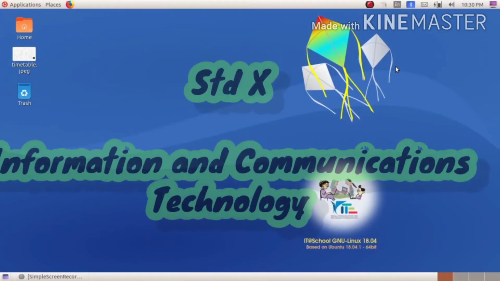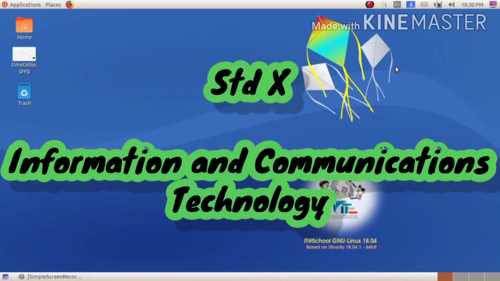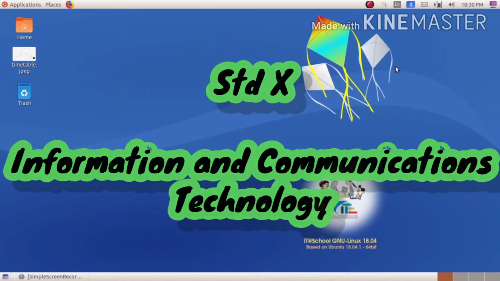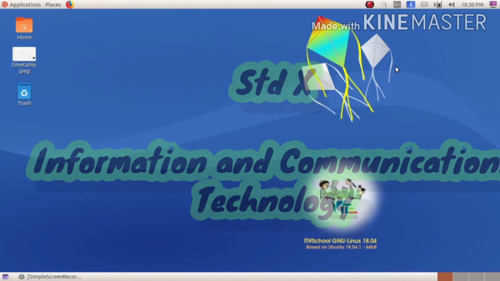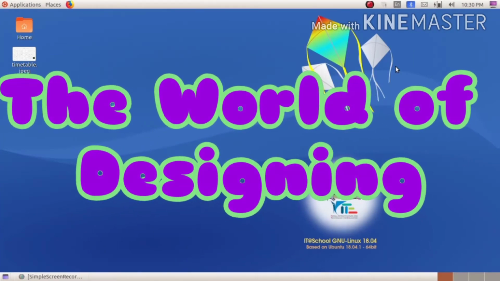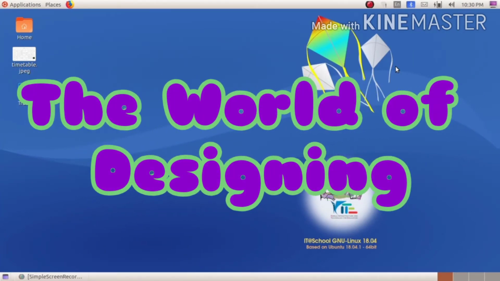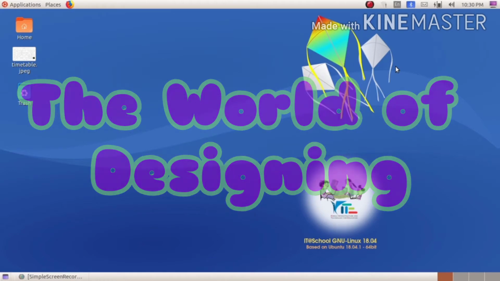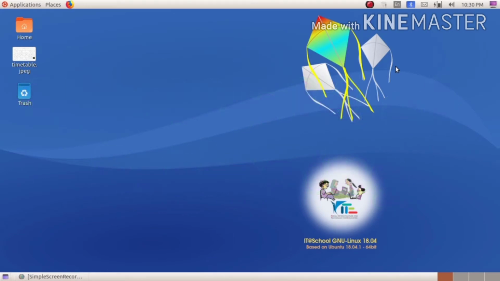Welcome back to the 10th standard ICT class. We started preparing the banner in last class and created some parts of the logo. There were two questions related to that activity. Let us take our notebooks and check our answers.